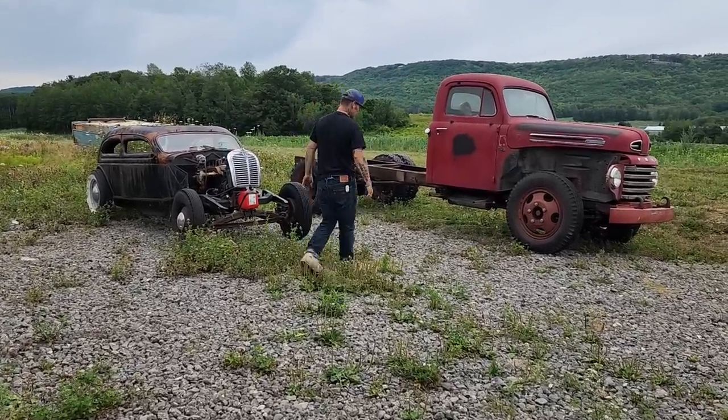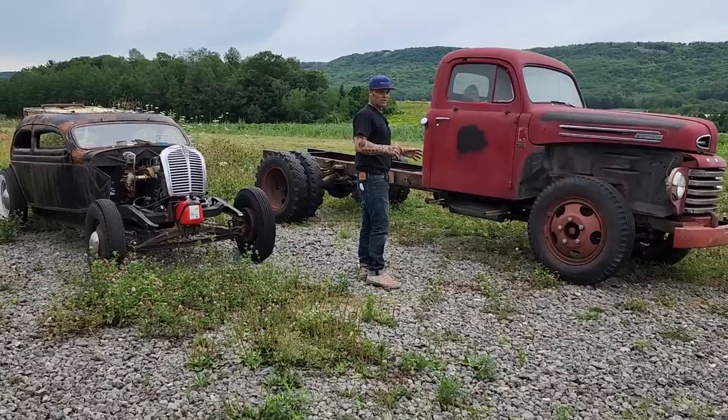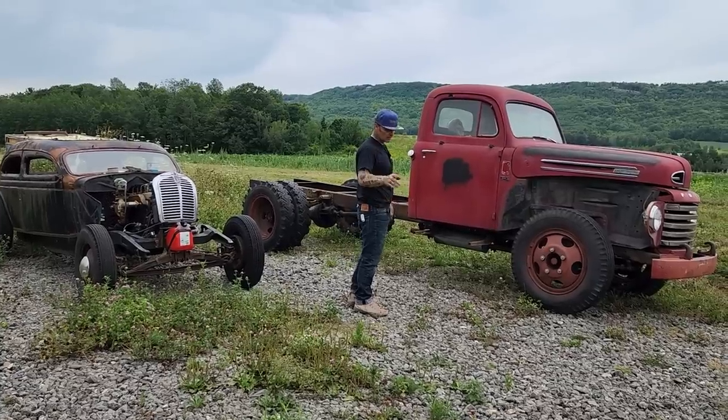What I'm out doing is playing around with this '48 Ford. Today I am going to do a little more rust repair. We have another fender that we're going to do. I'm not going to do the bottom half. I'm going to do the side half that we never did yesterday.